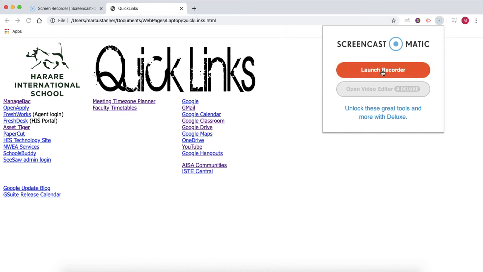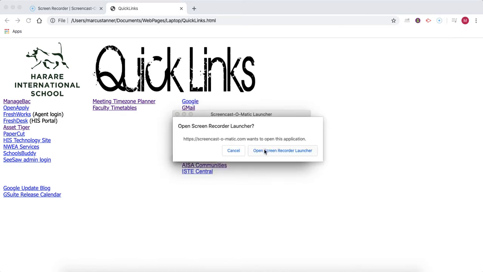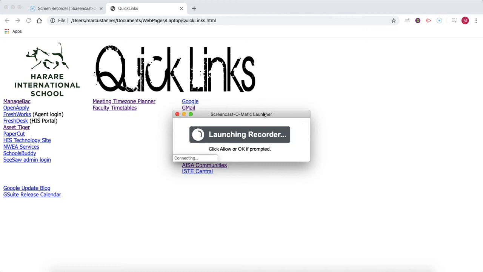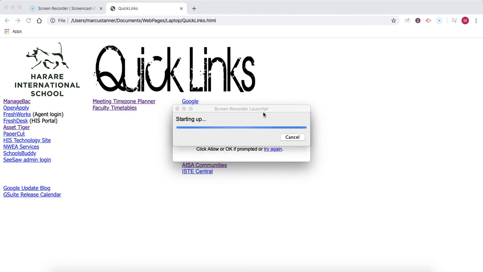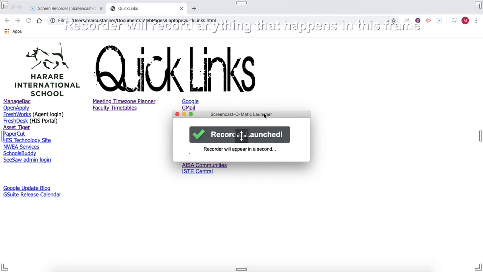All right, and then you got to hit them. It likes making you do things twice for some reason. So we go launch the recorder, open the, go open. So you can see what I mean by it's fairly annoying to get it going.